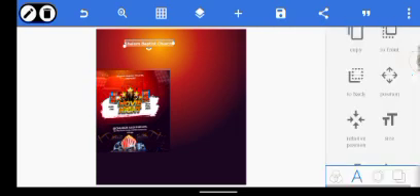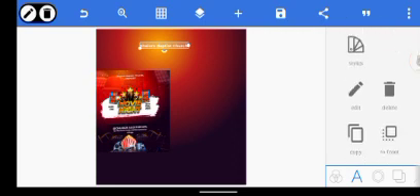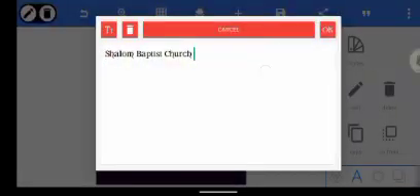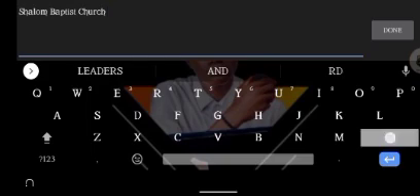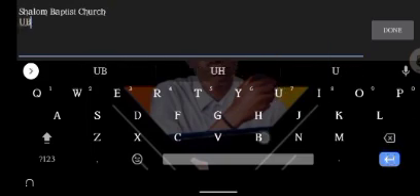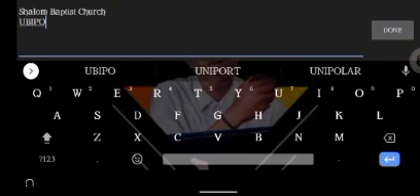Okay, and this is okay. So I'm saying is Shalom Church Uniport. So write the Uniport. The Uniport can come under Shalom Church.